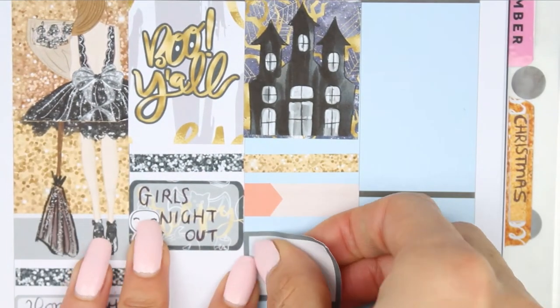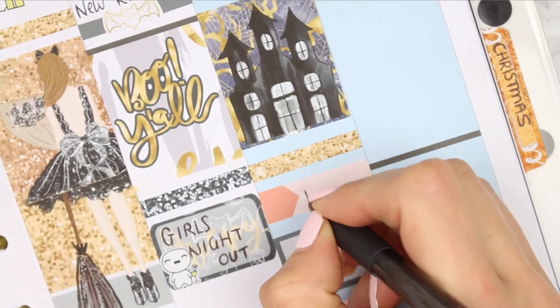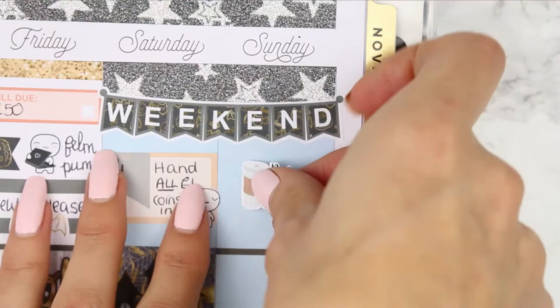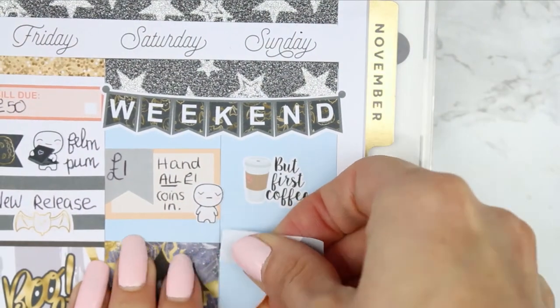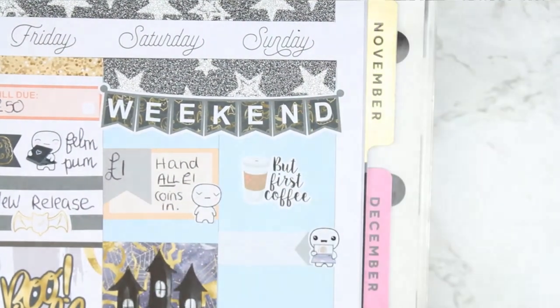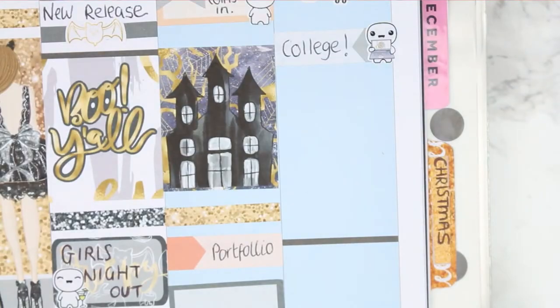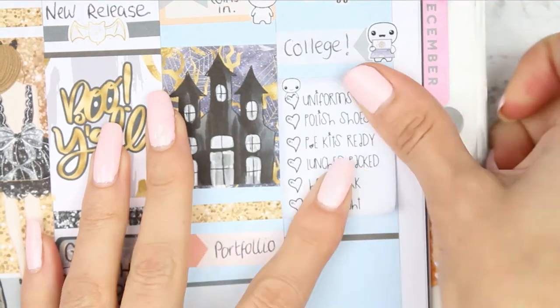I put the full box down with the scary haunted house, and I use an appointment label to mark down that my daughter needs to start on her portfolio, so I need to make sure I've bought that one. And then for the Sunday, I put a Book First coffee sticker, because we are having to apply for colleges for my daughter. Very scary.